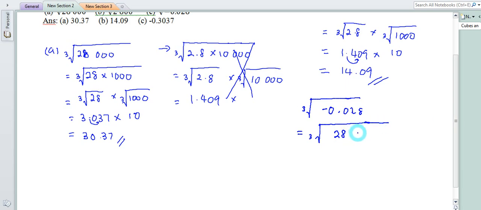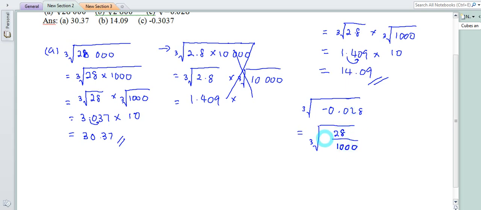Okay, this is not multiply. Why? Because this is 0 point something. I write 28, right? I must divide. Then it becomes smaller. So in this example, I have to use divide. 1, 2, okay, 1, 2, 3. Oh, I should choose 28. Sorry, 28, because 3 steps, right? I need 3 steps. 1, 2, 3, 3 steps.